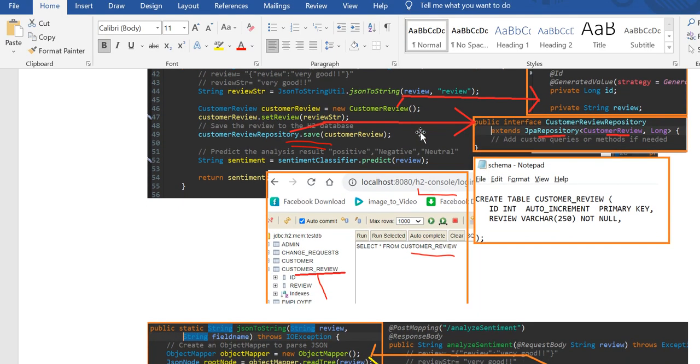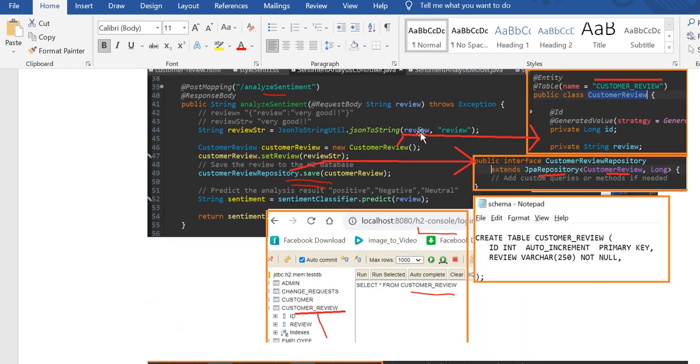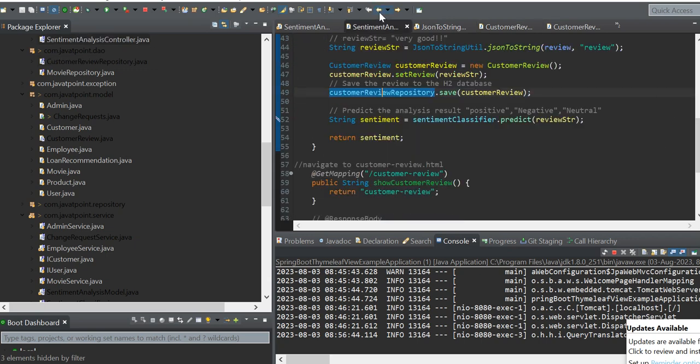Next is the prediction, whether it's positive or negative. Before checking and storing it, we need to convert the JSON to a string, and that string value is what we are predicting.